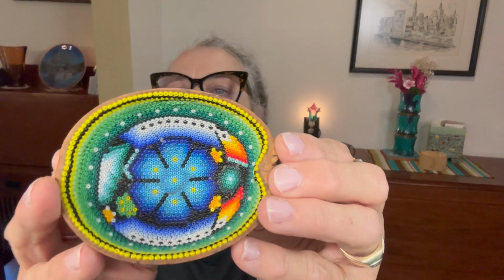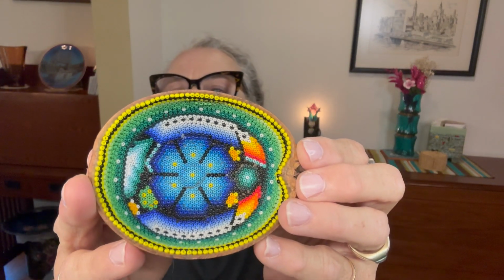And then I purchased this for 50 cents outside. This is a Huichol seed bead, kind of a ceremonial bowl. I have an ornament listed right now, a little egg ornament, but I've had these bowls before and I've sold them for over $20. This one's particularly nice because the gourd is carved with some squirrels. But there is a little bit of bead loss right there. But isn't that amazing? So beautiful. You can imagine the time it took to make that.